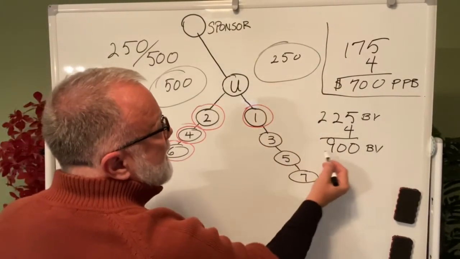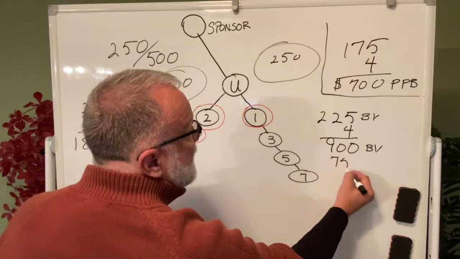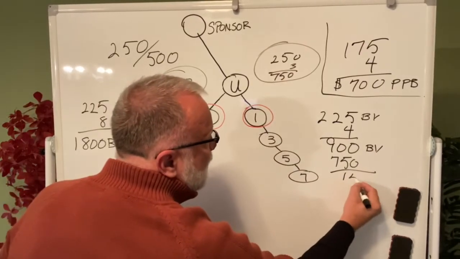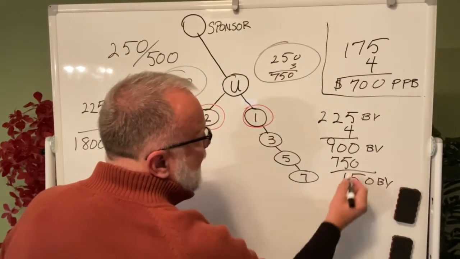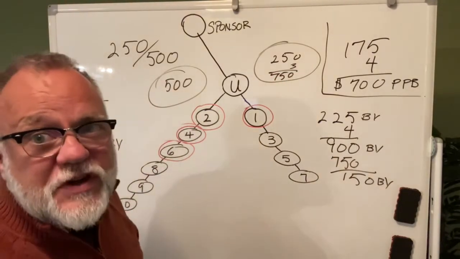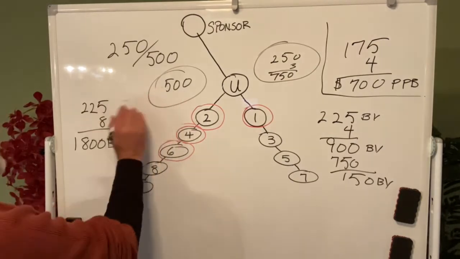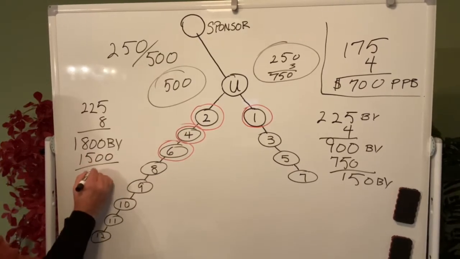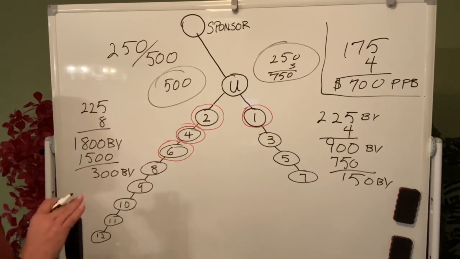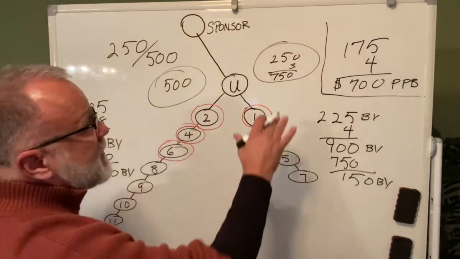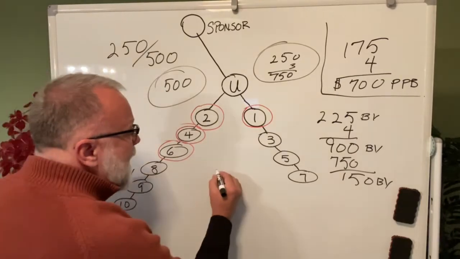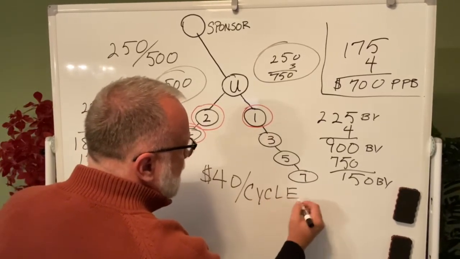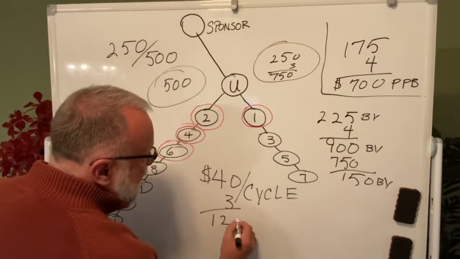How many 250s do you have in 900? Three, right? So there's 750, 250 times three is 750. You have 750. You have 150 left on this side, but you have basically an equivalent of what you needed for three cycles on your weaker leg. Over here, let's look at this. 1800. You have three 500s. That comes to 1500, which leaves you 300 that is not flushed out. That keeps going. So what do you have? You basically have three full cycles. Well, we are paying out $40 per cycle. So if you have three cycles, you just made another $120.